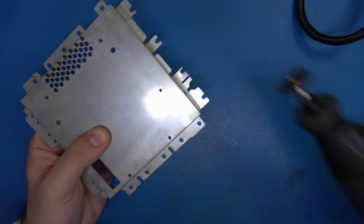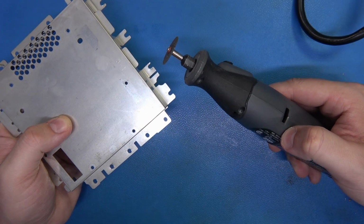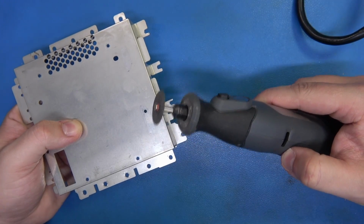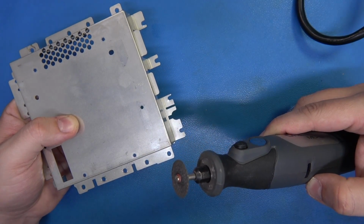Now I'm going to use a Dremel, and I'm going to do this a little bit on camera and a little bit off. It depends on how well this works. I really need to see to be able to do this. So I'll try it a little bit, and if I can't, I'll just finish it off with a file and let you guys see me do that. Okay, let's give it a shot.